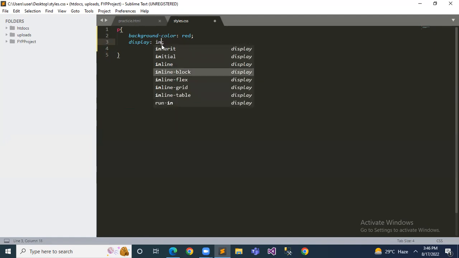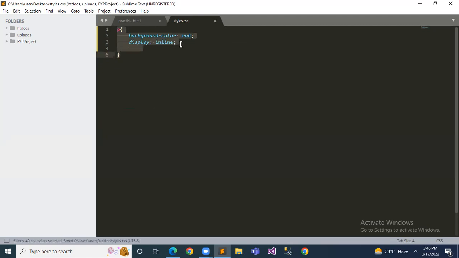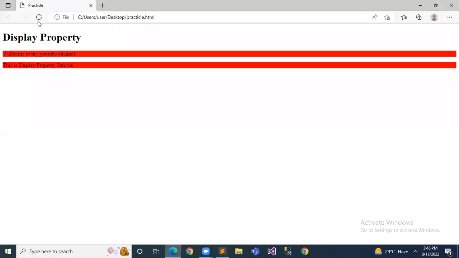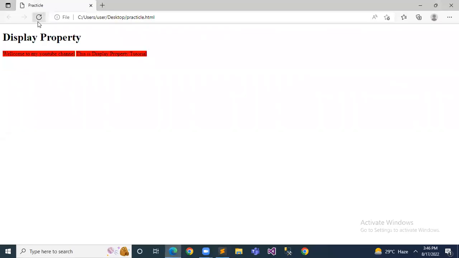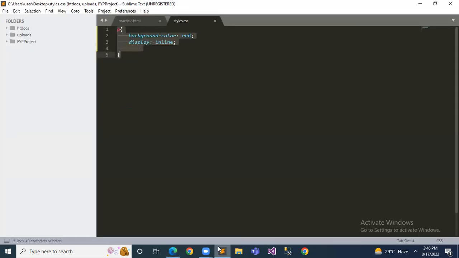If I change the value of the property, as you can see, it takes as little space as possible. Okay, it does not start on a new line. So this is the major difference. And we can't change the width and height of the targeted element in the inline property.